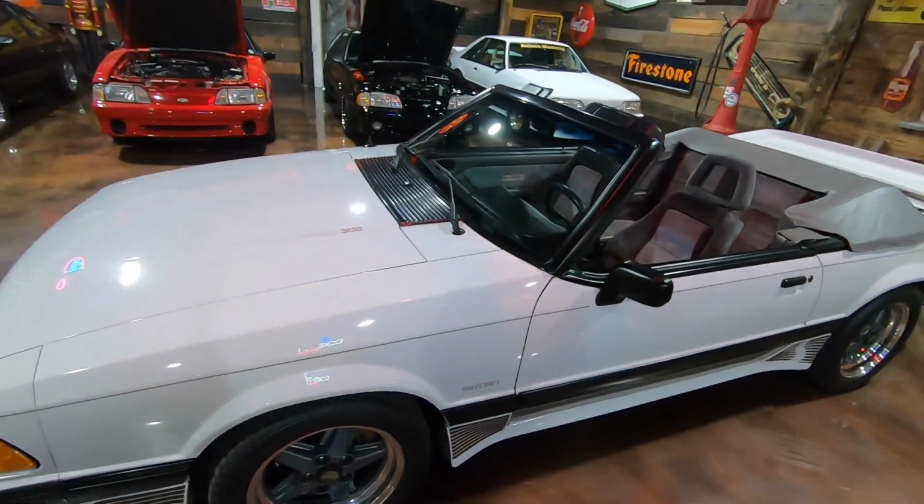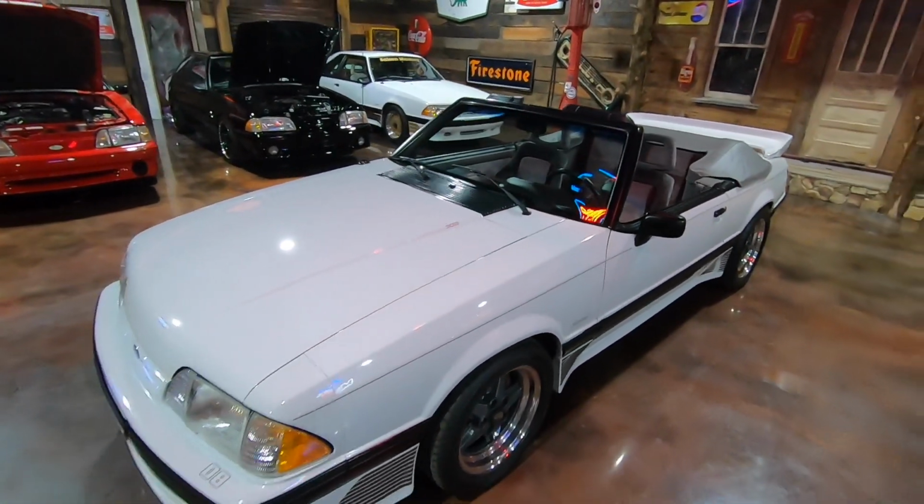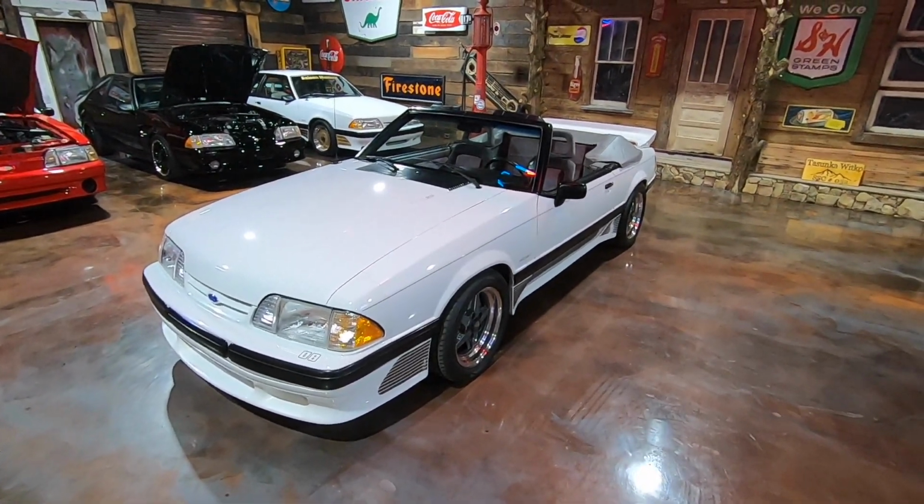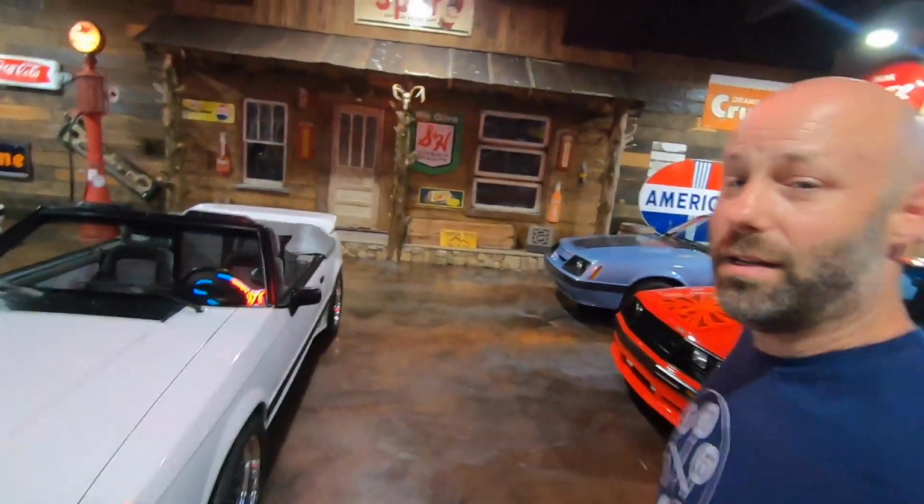It's not something you're going to see at a regular cruise-in show. It's something that you might see at a Saleen Nationals, which, by the way, you need to get to the Saleen Club of America website. Check that out because they're coming up in July. And as I've said before, that moves around the country. I think this year it's in Ocala, Florida. If you're in that area, check it out. It's going to be a lot of cool Saleens there. The SC is the mark, I believe.